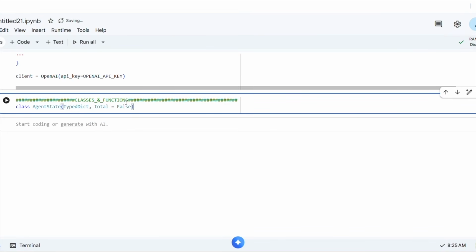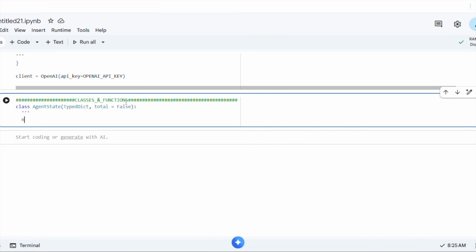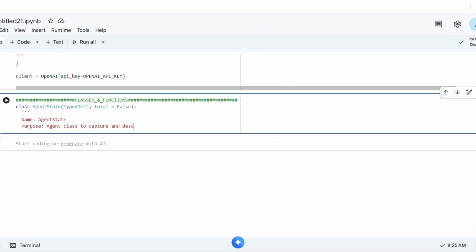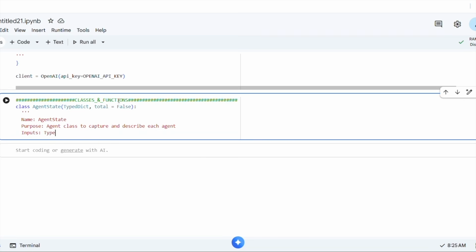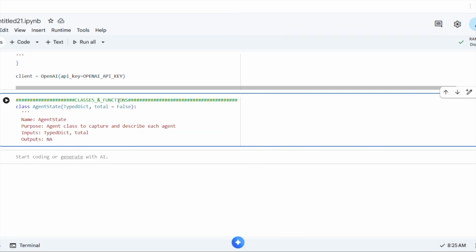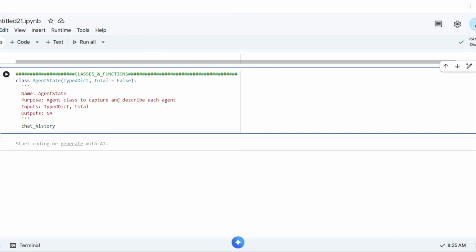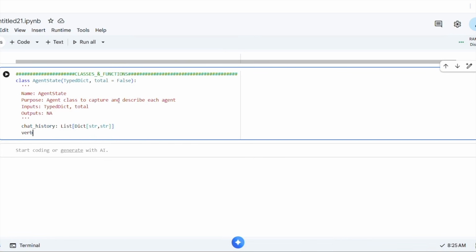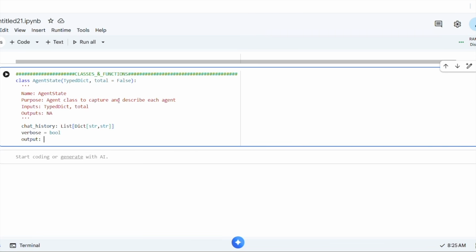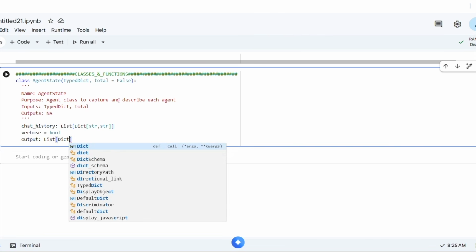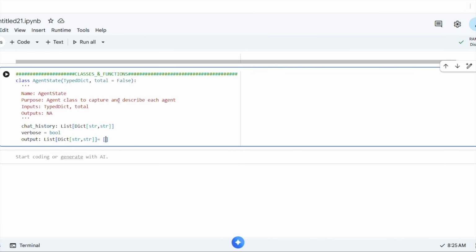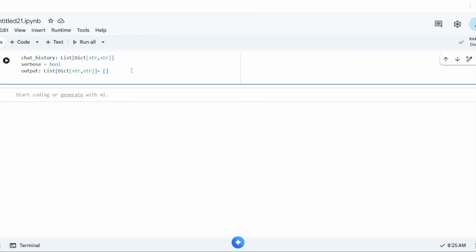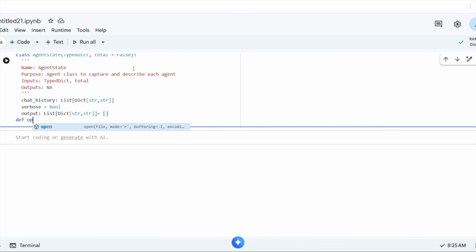So right there, I instantiate the client. Let's define our classes and functions. This part takes a little bit more time, and you can go to the GitHub account linked below where you can see the full code. The GitHub account will have more documentation, a little bit easier to read. This is mainly so I can talk through the code to demonstrate it. So we're going to create a class for an agent state. We're going to have the chat history. That will keep track of the conversation between the human and the AI agents, and then between the agents themselves.